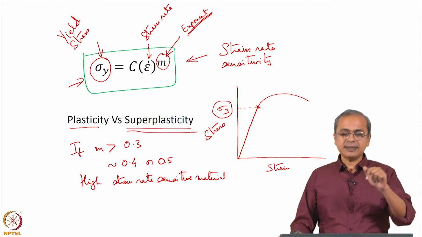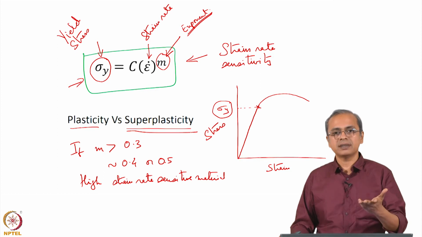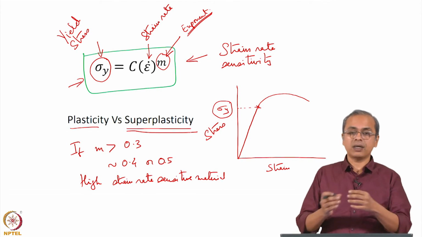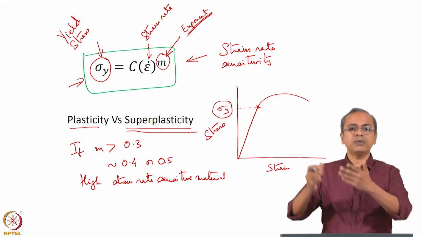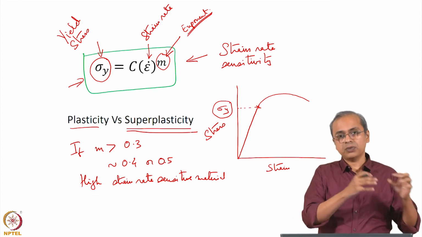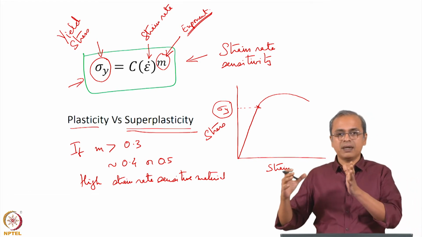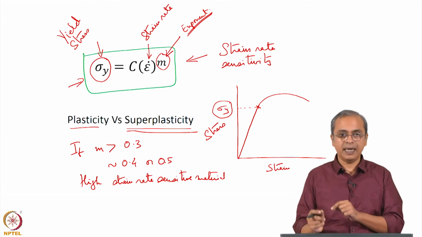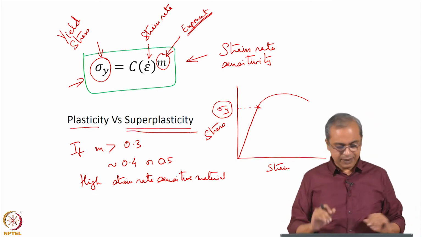So, now why is this strain rate sensitivity index important? Why does it convey to us that some material is going to be superplastic? How does it end up reflecting in a long elongation before failure? That is a point we need to understand. Why do we say that if the index is high the material shows superplastic behavior? Because we normally simply associate it with long elongation before failure, right. Physically, that is what we see. From a model and theoretical perspective, we relate it to this exponent m and say that if that value is high you will see high elongation. So, why does that happen?